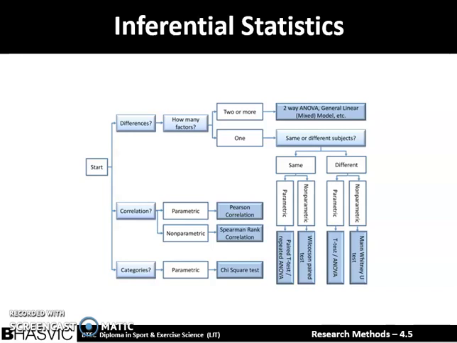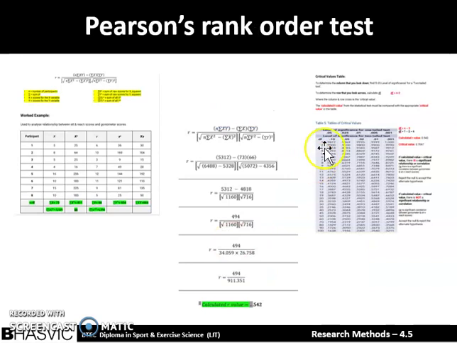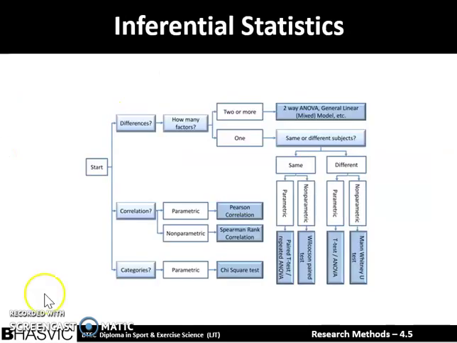The next layer of analysis is difference. So you have mean difference and then p-value. So mean differences is the practical meaningfulness, or percentage change, or effect size. So this is the first test. This is Pearson's rank order test that I'm going to be talking about. So as seen here, it's a correlational test and it's parametric, which means it's normally distributed.